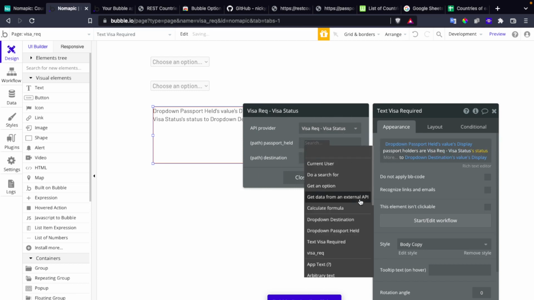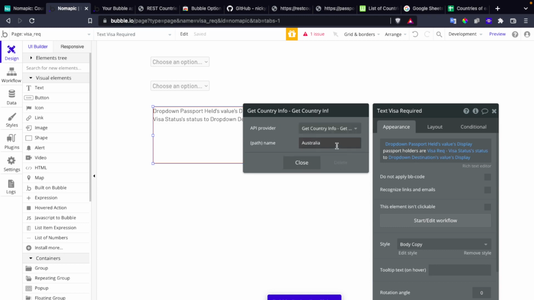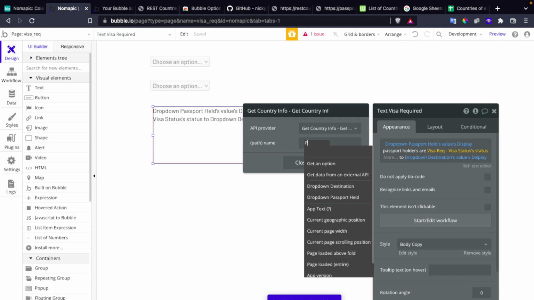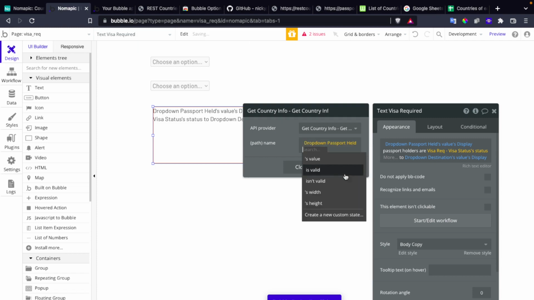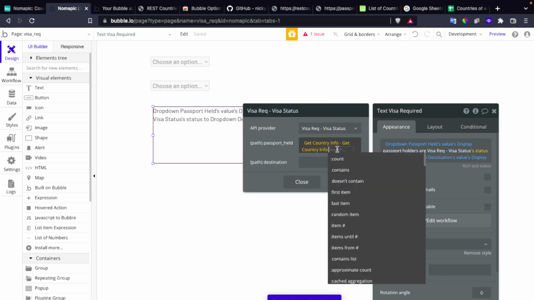So remember what we're doing here is we're getting the code for the country that's in the passport holders drop down. It's just a lot to keep in my head all at once. Okay, so this returns an array. So we're going to get the first item out of the array.